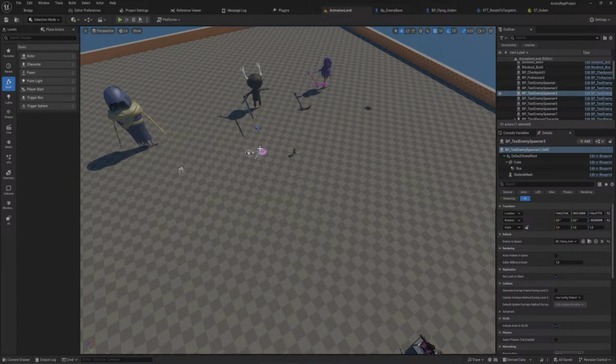And if it gets to that location without hitting anything, it just moves to that location. If the capsule trace, which has the same dimensions as its collider, hits anything, it just moves to the location that it hit something, in which case it will be up against the wall. I might build in a little bit of buffer so that it doesn't go all the way up against the wall. And that way it can just move in straight lines. And I think that is, for the most part, probably good enough.